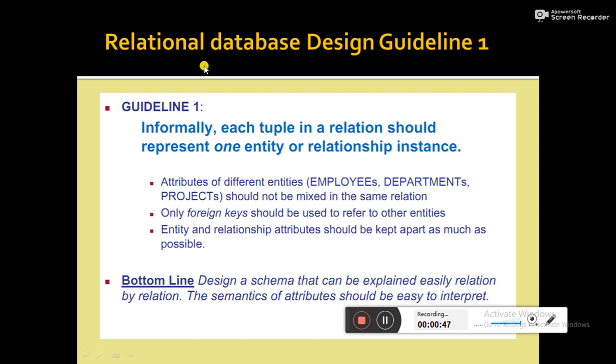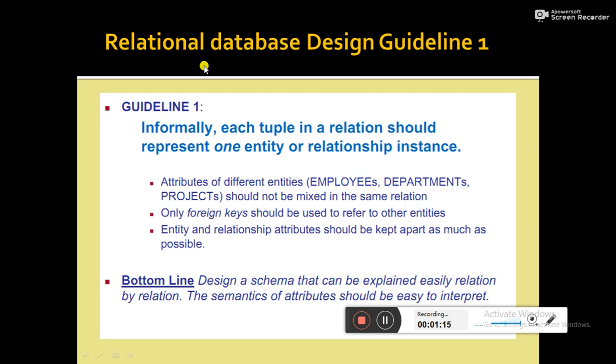While making a relational database, we have to follow some guidelines. Basically, there are 4 guidelines. If we follow these 4 guidelines, then we will come up with a good relational database design. Otherwise, if we don't follow these guidelines, then the database we design is not the correct one.